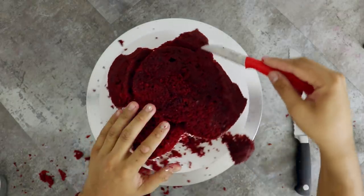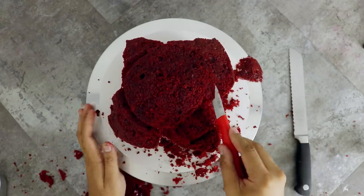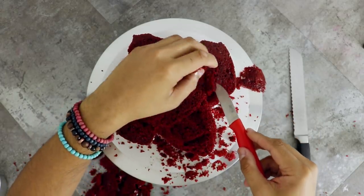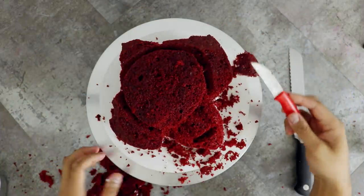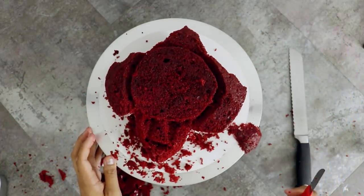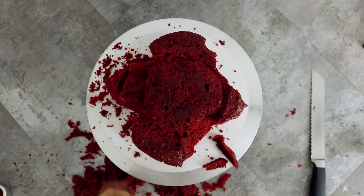After that I just started to designate the area of his big ol' head. The whole time I was doing this I was just thinking about how his mom gave birth to him - oh my gosh, that was definitely a C-section, women are so strong you guys. I wanted to make sure I separated his forehead from his luscious locks. After that it was all about softening up all of these features, rounding out his forehead, carving some texture into his hair. There was a picture of Pennywise on this wall and I was just like this the whole time - am I doing it? Is it right? Is this okay?